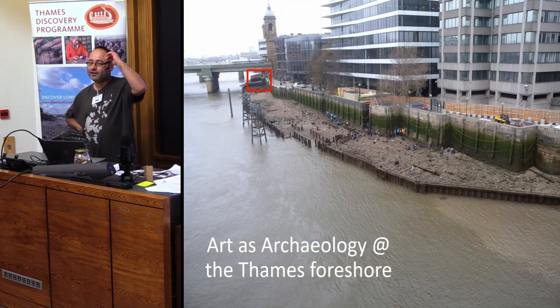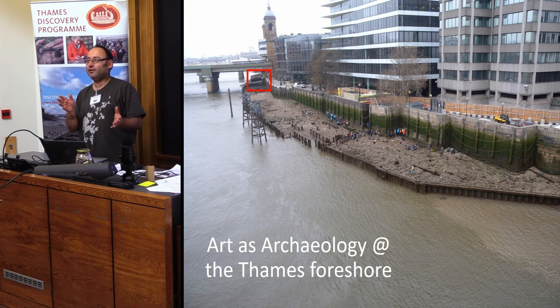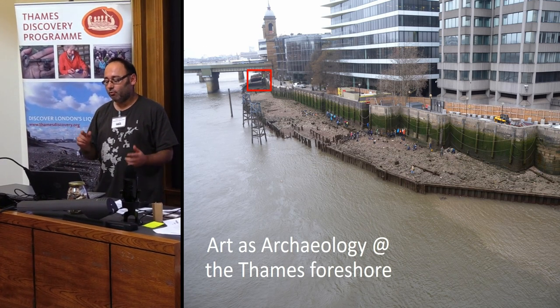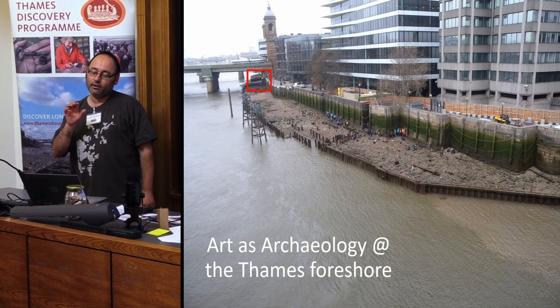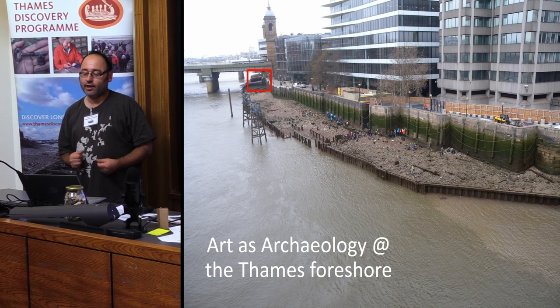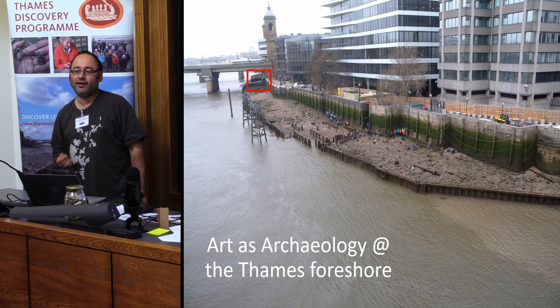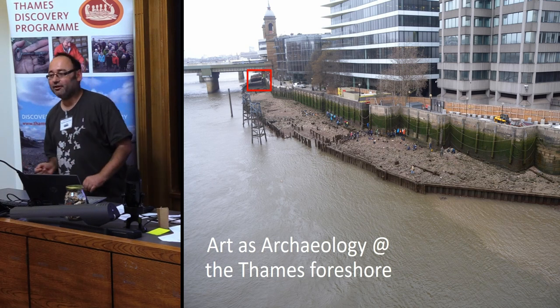Picking up from Martin's talk just now, you've seen he uses artists' impressions of the Thames Foreshore as kind of clues to the fragments we see on the Foreshore. What I've tried to do for Cairns Street is to look at how artists over a long period of time have looked at that area, and just to get an understanding of the artist mindset in looking at places like this — how different people over the centuries have looked at it — to help us when we do use a piece of art.